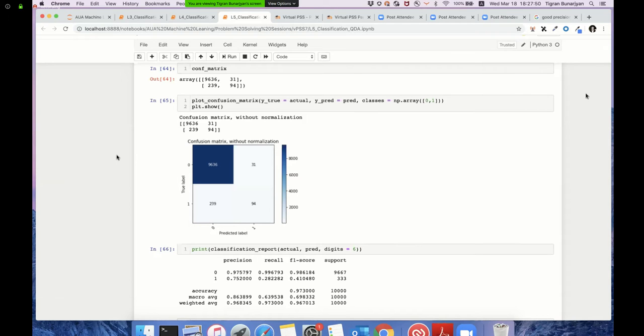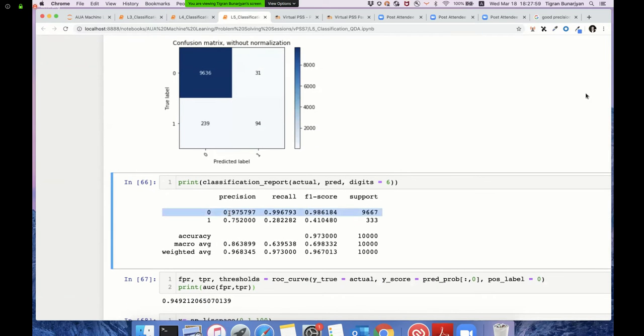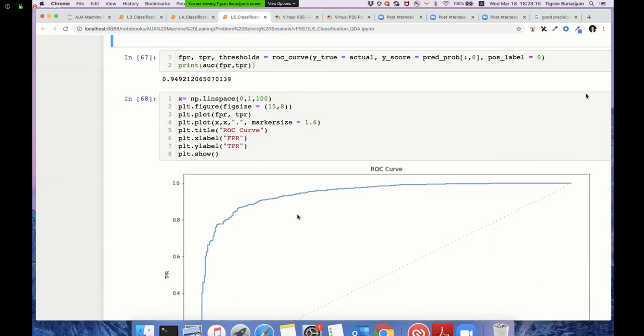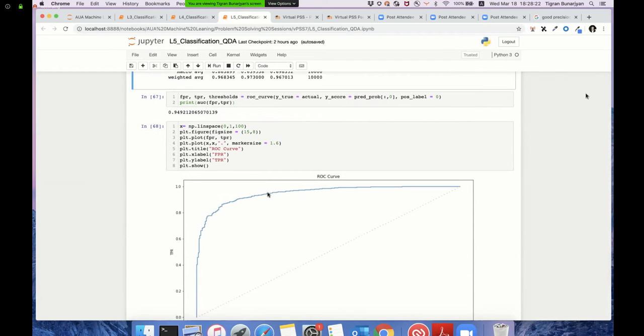I mean, not better, but drastically different. We also see that the precision for class 0 is high, and the recall and F1 scores for class 0 are high, and we identified that the same accuracy metrics for class 1 are low.